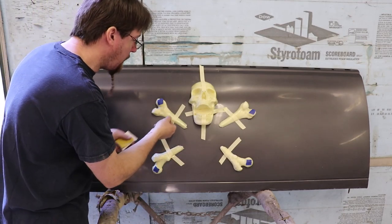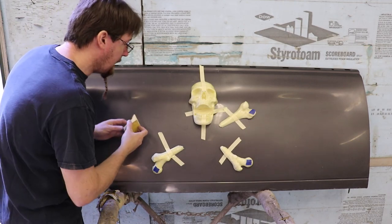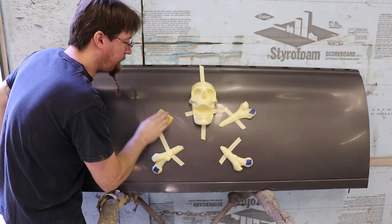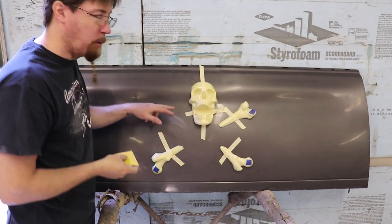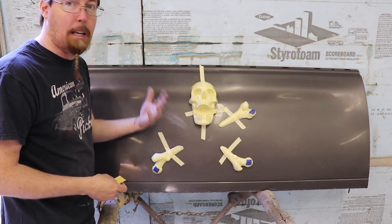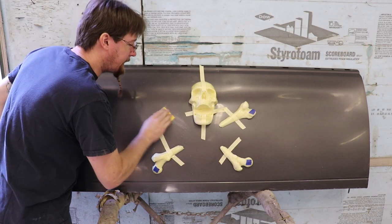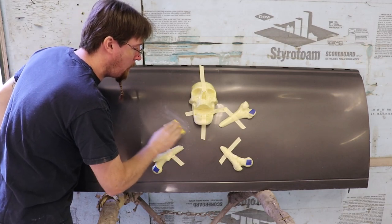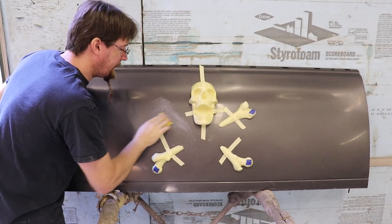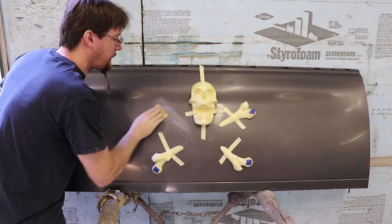My next plan is to pull one bone off at a time — I know this is my number one bone. I'm going to take 40-grit sandpaper and scuff out the pattern where the bone goes. This gives a nice tooth for the fiberglass to bite into. I don't need to go down to bare metal — I'm going to use that paint as a barrier in case the foam ever cracks and pops off, because this is Indiana and we get snow and ice. This thing's going to be sitting outside, so I want it as foolproof as I can get it, even though it's still an experiment.